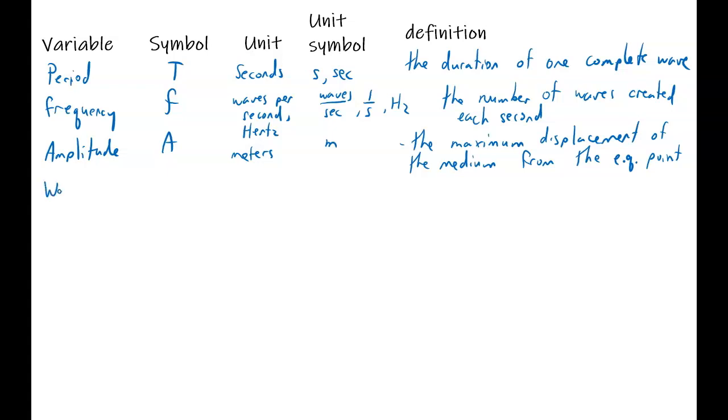Another one we worked with was wavelength. Definition on that is pretty easy. It's the length of a wave. But that's not the length in time, that's physical length. Length of one complete repetition of the pattern. That's what a wave is.